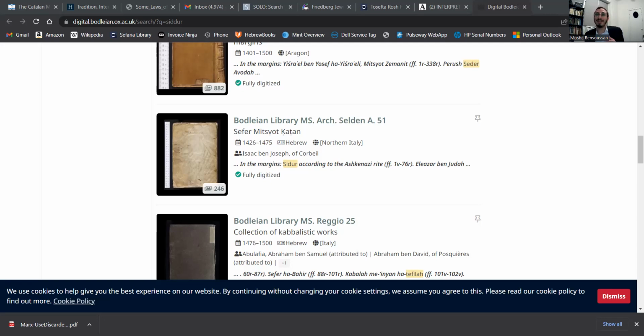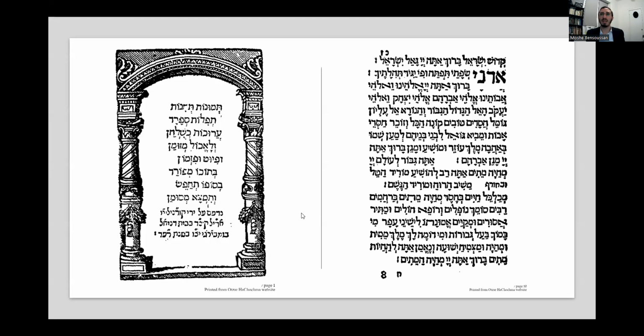When we move on to the modern era, and already in the late 15th century, the printing press becomes a thing, that's when the world changes five times over. So obviously, let me just share my screen. When the printing press was invented with Gutenberg in the 1440s, 1450s, the world changed in a million ways. But one of the many ways in which it changed was that it changed Jewish scholarship forever because of the ubiquity of sfarim.